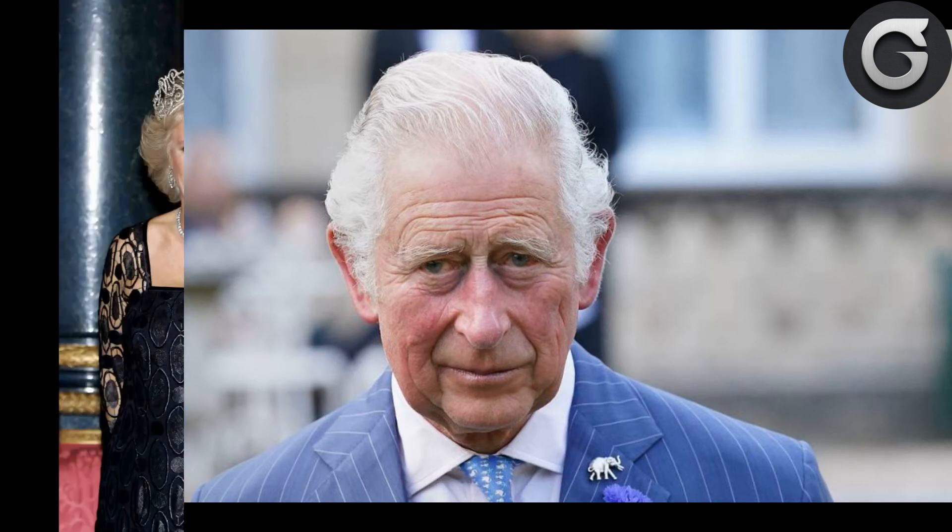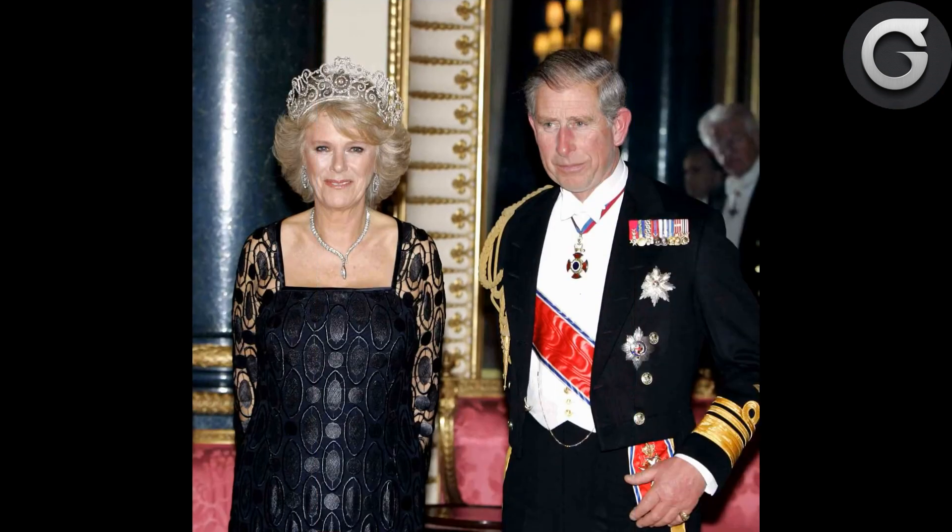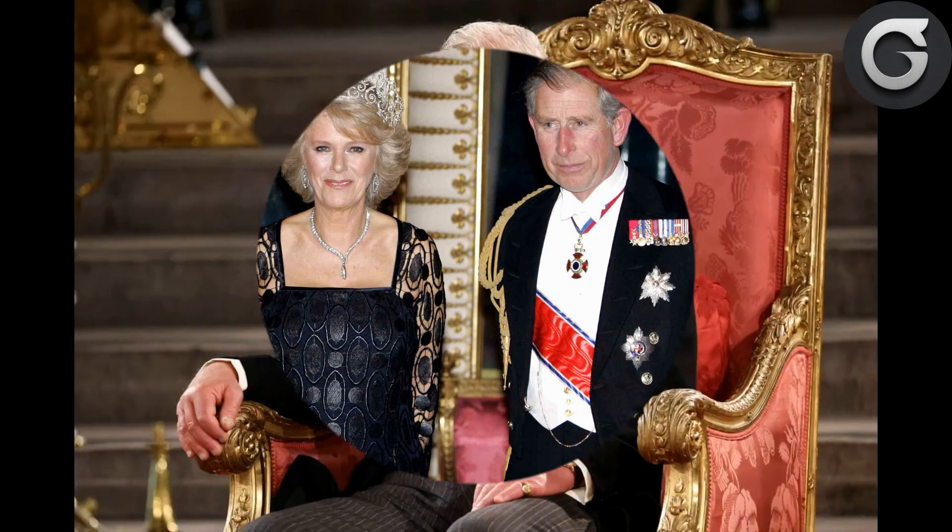Charles's attempt at continuity also extends to the design, which features a simple, uncluttered portrait that is largely based on stamps featuring his late mother. David Gold, Royal Mail's Director of External Affairs and Policy, said: "Personally, I think what marks this stamp out is that there is no embellishment at all, no crown, just simply the face of the human being on a plain background — almost saying, this is me and I'm at your service, which I think in this modern age is actually rather humbling."